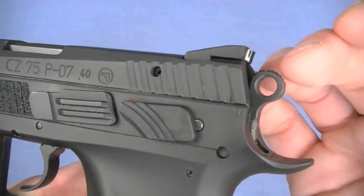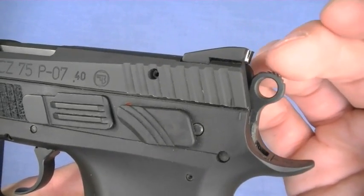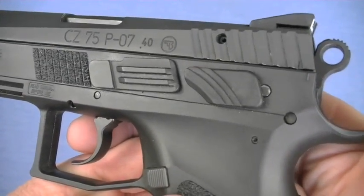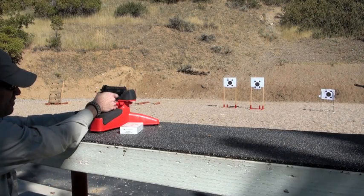And I actually find this to be a minor criticism. Some who shot the gun, like I think PFI dude, were criticizing it more. They're like, I don't like that. It's rare that I'm going to cock the gun that way. I'm usually going to go double action to single action transition, like we talked about. But you might find that. I like the ring hammer though, no problems there.